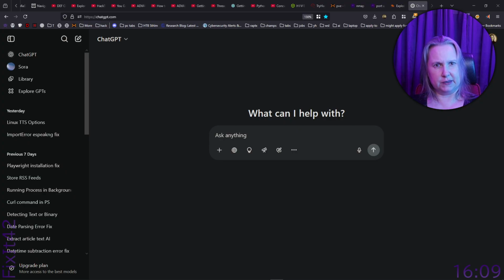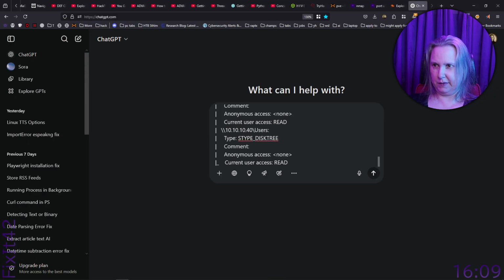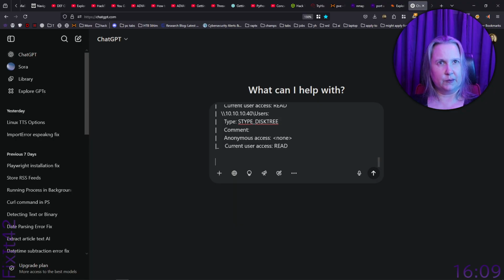And I'm going to give it the output from Nmap. There. And we're going to also give it the permission denied. Let's just grab the first ones we had, because there we have both drives.